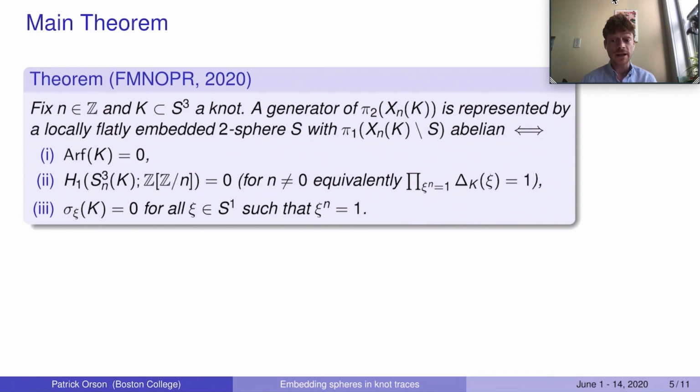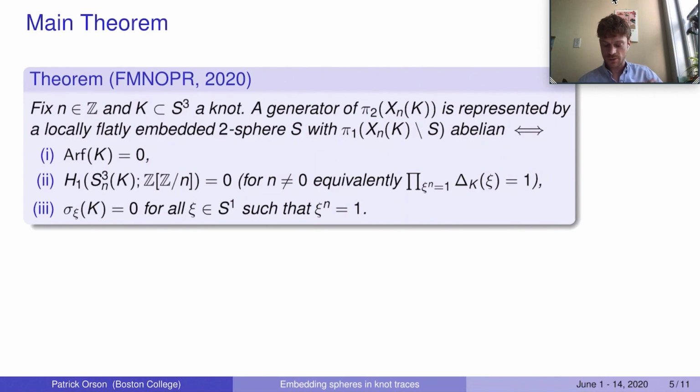And it's directly analogous to this famous theorem of Freedman and Quinn, which says that a knot has Alexander polynomial 1 if and only if it's topologically slice and the slice disk has abelian fundamental group exterior. So it's exactly the same condition as in that Freedman-Quinn theorem. So this can be read as a kind of shake-slice version of that theorem.